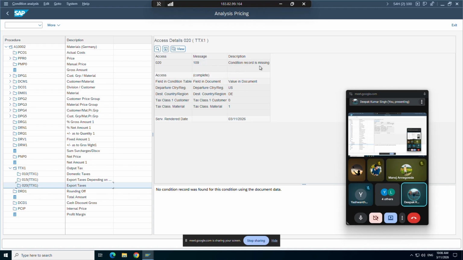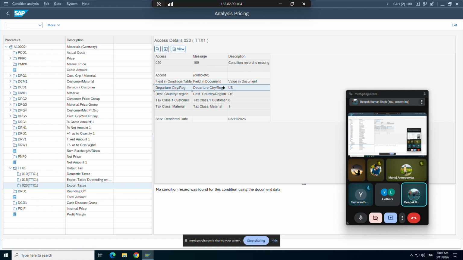Solving the error is not your goal. As I said, you solve the error as per the business requirement, as per the business process. Let's say the customer says TTX1 should not have come, I have taken the wrong plant. Then we will change the plant. But let's say the customer says my plant 1710 is correct, and still my tax is not coming. Then you need to ask them, do you want me to maintain a tax?